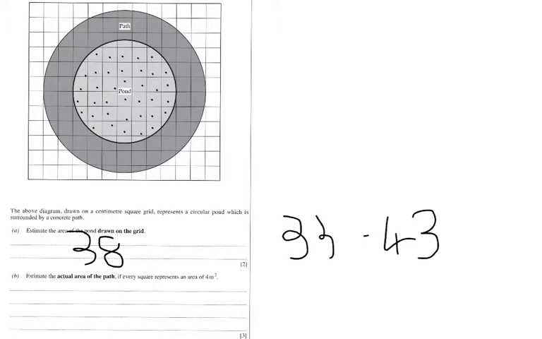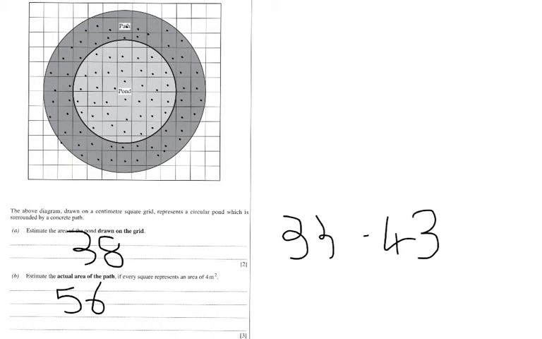Not counting any in the top row, so it's 1, 2, 3, 4, 5, 6, 7, and you carry on counting. Okay, I counted that, we got through all the way to the end, that there were 56 squares in the path. Okay, now 56 squares, remember each one of those squares is 4 meters squared.